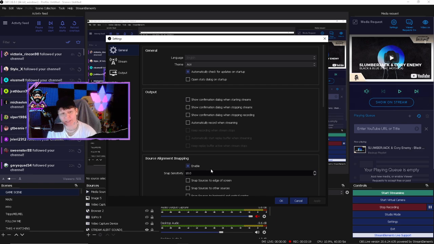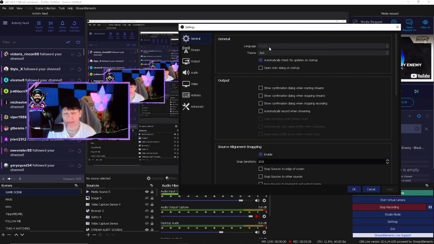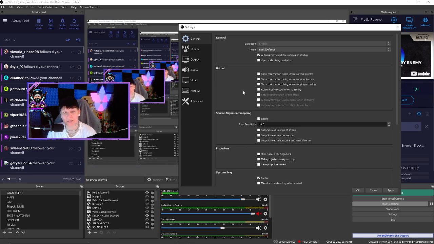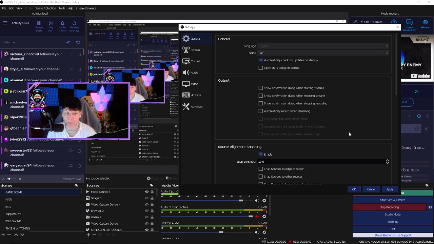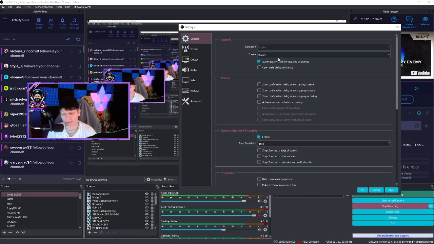And you're going to see that your settings pop up like this. All right, so on your general tab, guys, let's look at it like this. So you get English, you can choose your language, whatever that may be. Then you're going to come down to theme. To be honest with you, dark is the best place to be. So I just set it up, you know, like normal. Most people like to keep it on whatever they want, and I'm really not a fan of the others. Like this one is super, super dark, and I actually like it. But dark is an actual default one. And then you come down here and you have this one here, and I don't really know. I'm not a fan of it, so I don't even know how to say it.